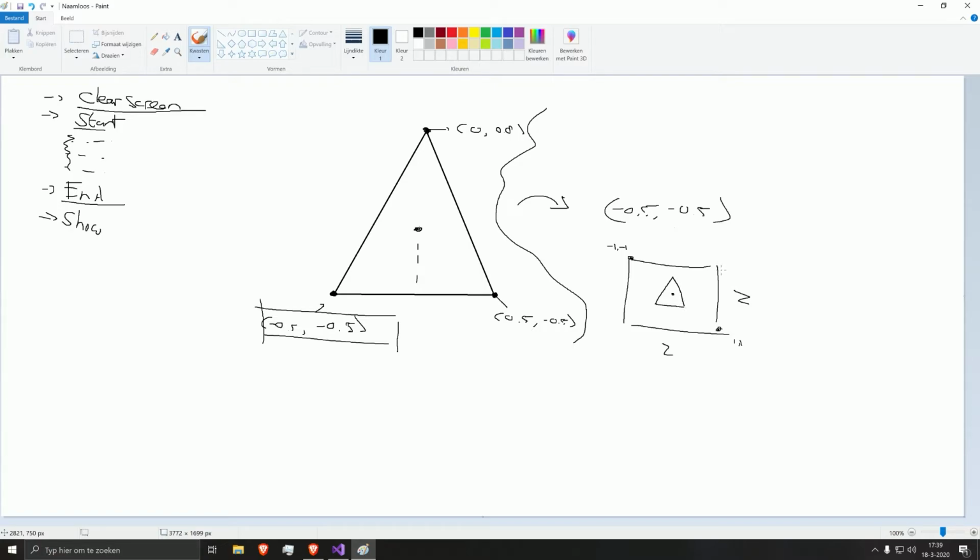However, later when we are making a shader, we probably don't want to take in points that are from -0.5, -0.5, but we really want to work with a real screen resolution. So let's say, I think our screen resolution was 1280 by 720. So we want to take in something more like 640 by 360, right?